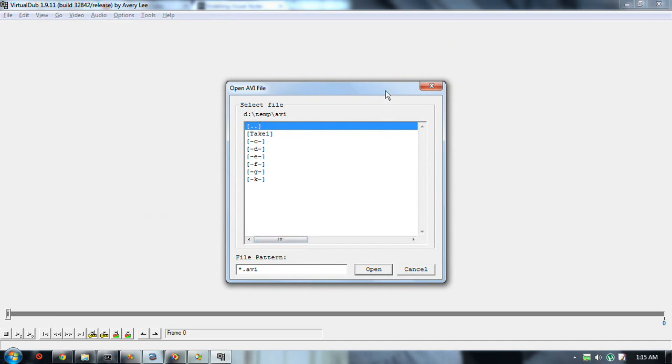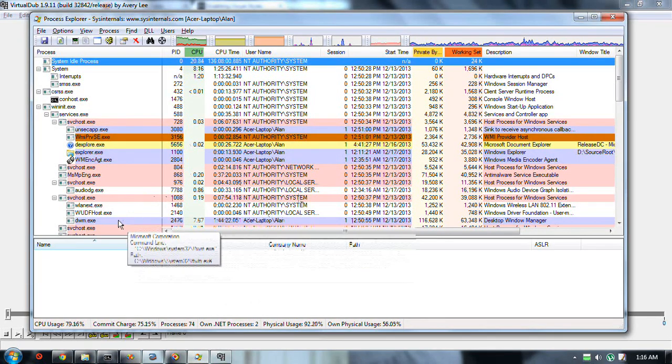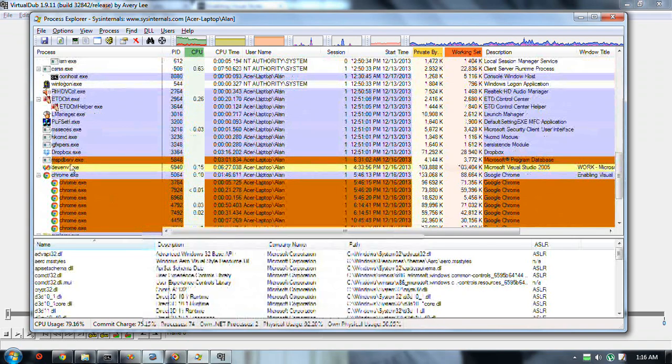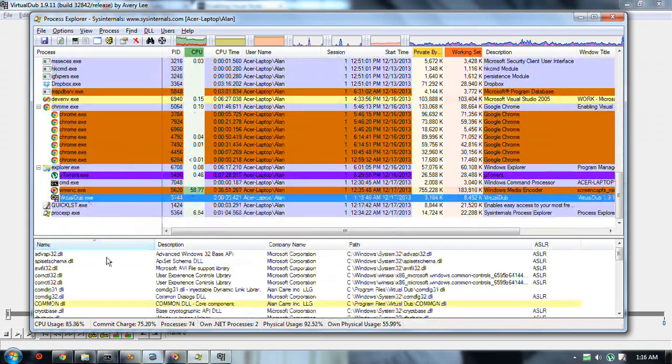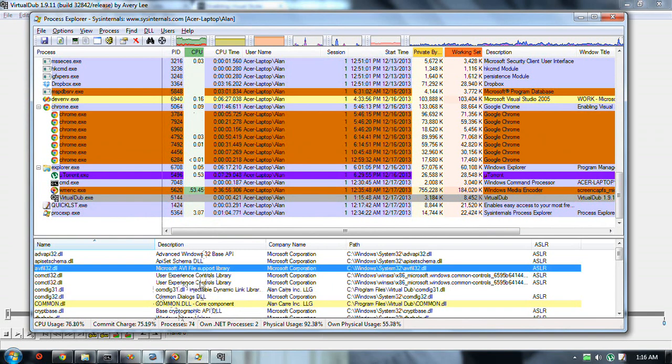I haven't recompiled that. This is still not using the themes. Now, if we look at Virtual Dove, the thing to look at is this thing called COMCTL32.